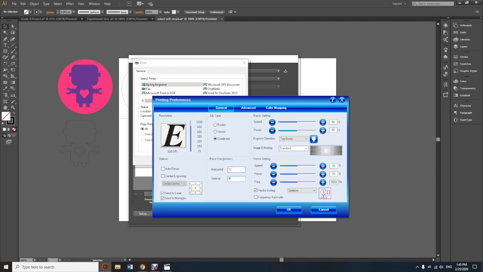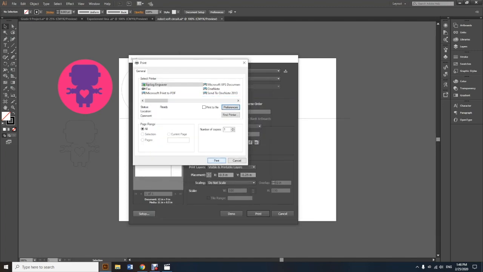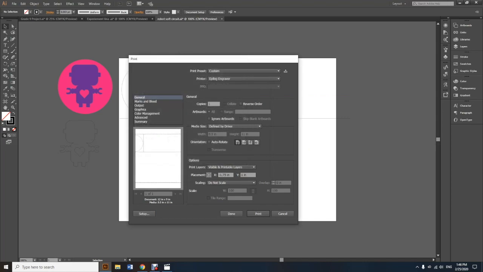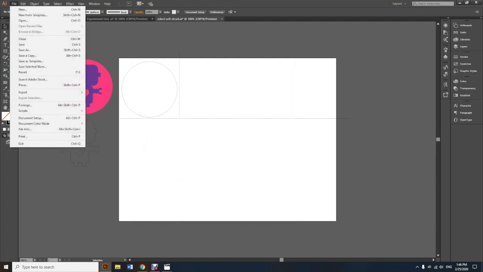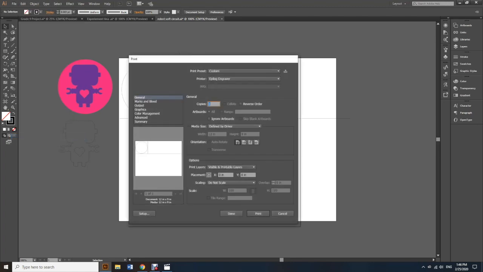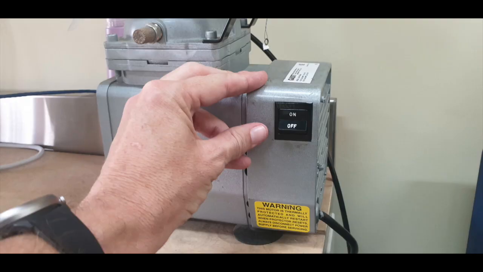This is always in inches, so you have to be aware of that. And then we're gonna turn the speed to 100% and the power to 30%. And those are the only settings we need to do for cutting felt. Click OK, click Print, and then click Done because the preview is still not correct. Now File, Print again. Both settings are looking at each other and your preview box should look like your material. So go ahead and click Print, sending it to the laser cutter.